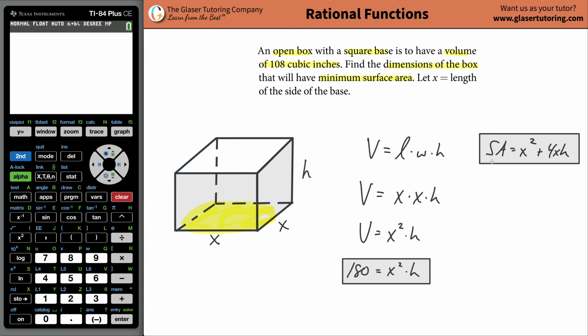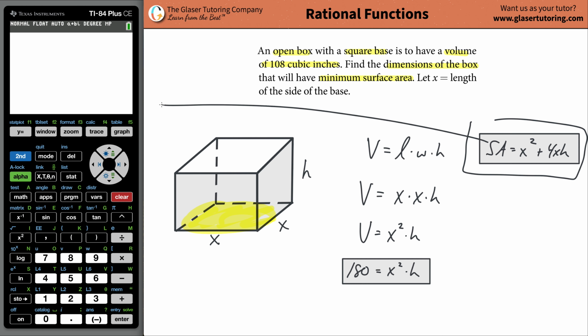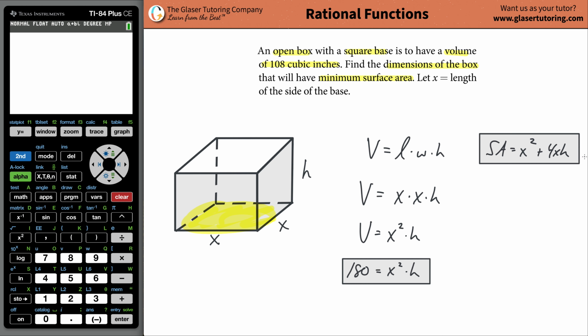So you don't know calculus yet, or you're not supposed to. We can do calculus with this, but I'm not going to do it that way. But what we can do now is basically this is the trick. I have to somehow take this function and plug it into the calculator. Now, obviously, we can't do that because we have two variables. But we have another equation. So what I could do is solve this equation for, let's say, h.